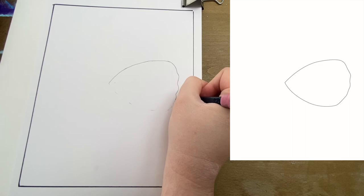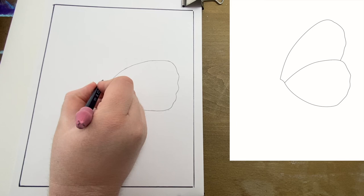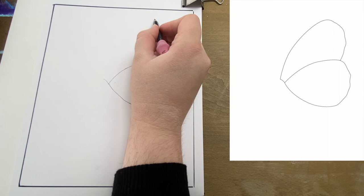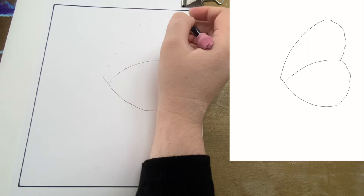Always easier to start out by dotting out your line, that way you can erase just a single dot if it's a little bit off, instead of having to erase an entire line. Next, we're going to add that top wing in, using pretty much the same technique, dotting out how high I want that wing to go, where I want it to end and connect to the other wing, and giving myself a little bit of a guideline to shape that in while I draw the line.